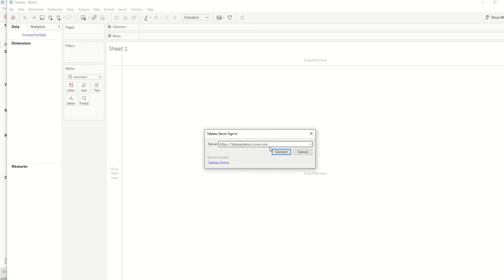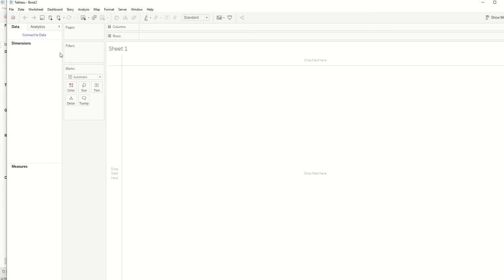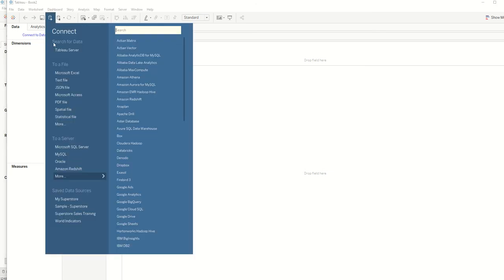And I'm connecting to my Tableau demo server. You should have a URL to connect to your own Tableau server. So I'll go ahead and connect to that. And from here, I'll click this Connect to Data link and choose my Tableau server.